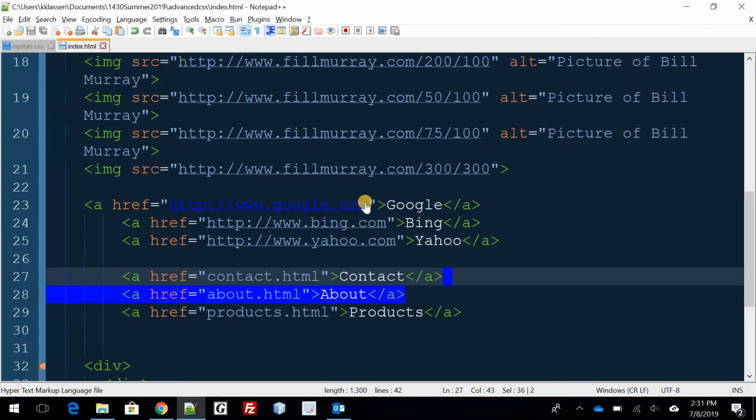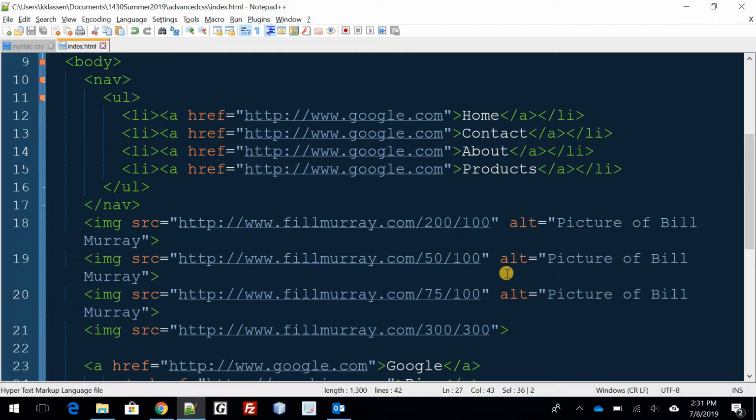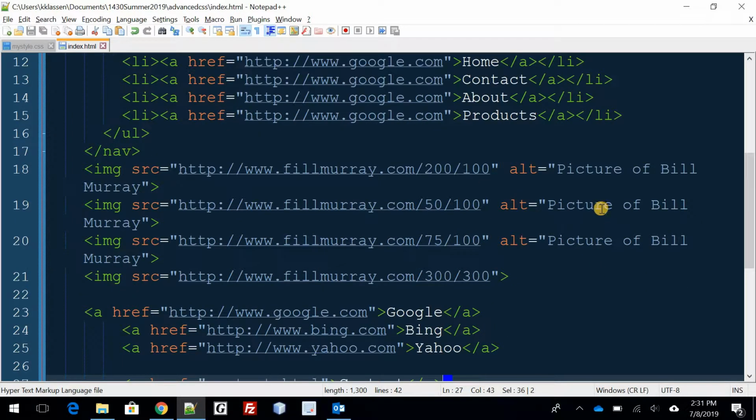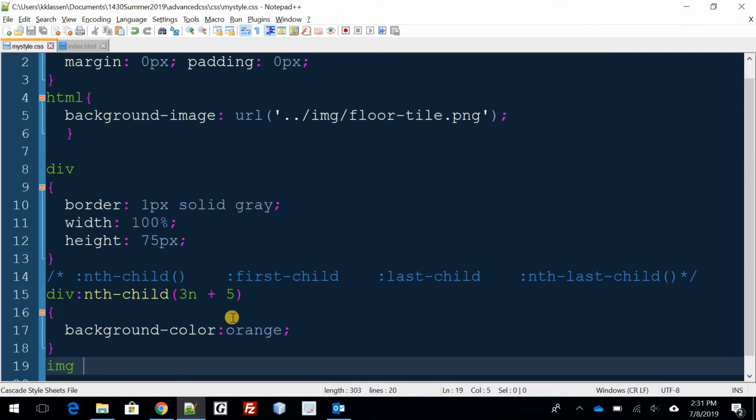Okay, so we can actually target something based on the attributes that we've dropped in. So I'm going to go back to my CSS and do image. And if I'm wanting to target the attribute, I'm actually going to put it in brackets. Whatever you put in the square bracket is the attribute you are targeting.